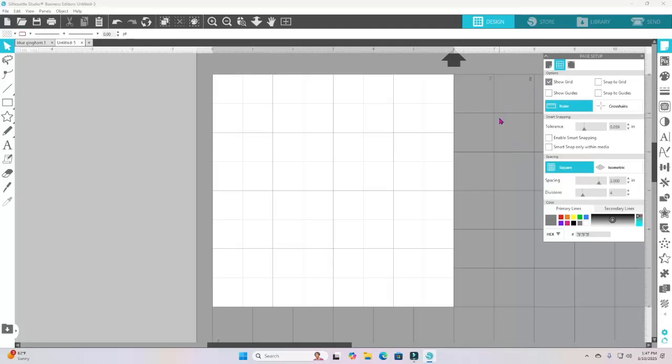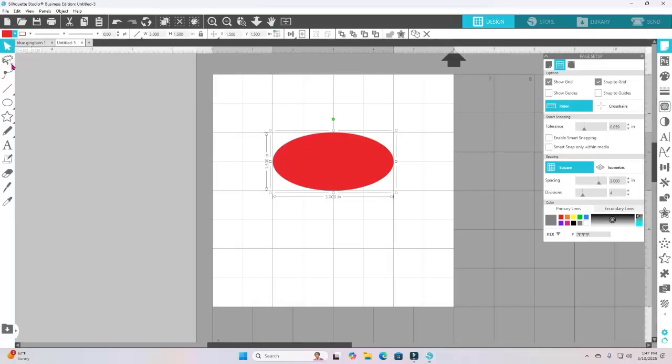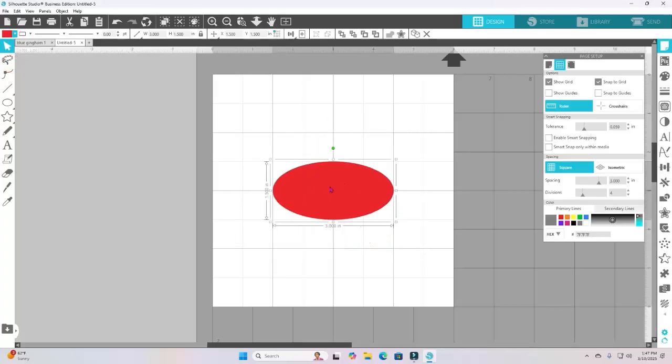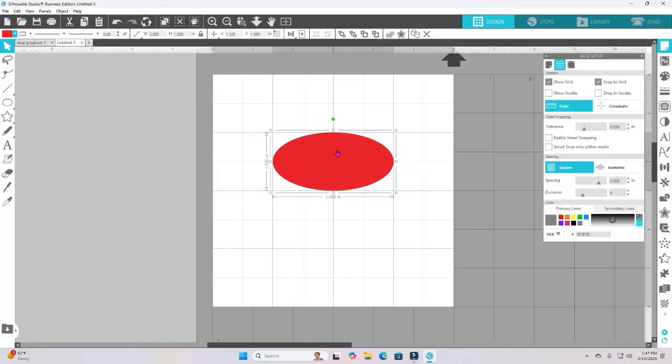Now the next thing I want to do is make sure that this snap to grid is checked. So let's go ahead and check that. But what is snap to grid? Some of you might have become familiar with snap to grid if, say, you were trying to draw something, and let's give that a color here, and maybe you're trying to move it around and it's just going all wonky on you. Well, that's the snap to grid at work.